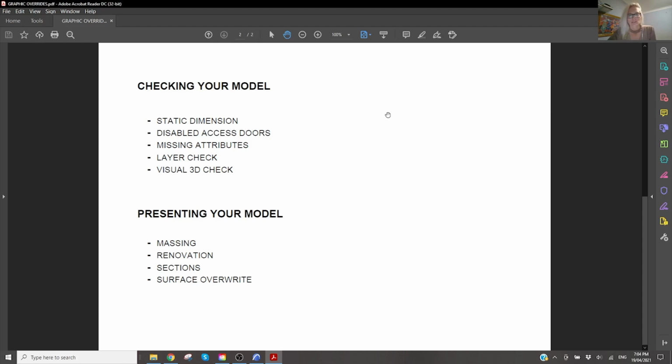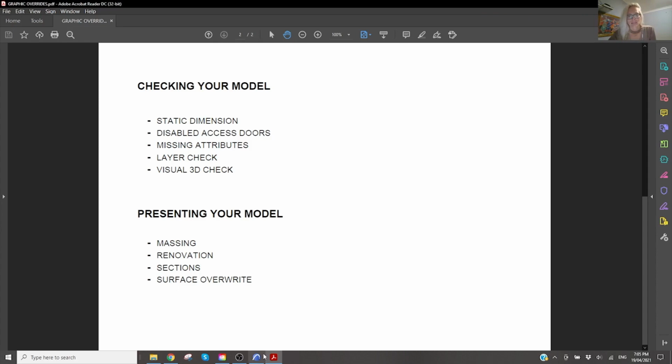We are going to look for missing attributes. We can check the layers with graphic overrides. And the last bit is about the visual 3D check. So we can compare consultants' 3D models against the architectural model. We can compare the shop drawings against the architectural model, or consultants with the shop drawings, or whatever.